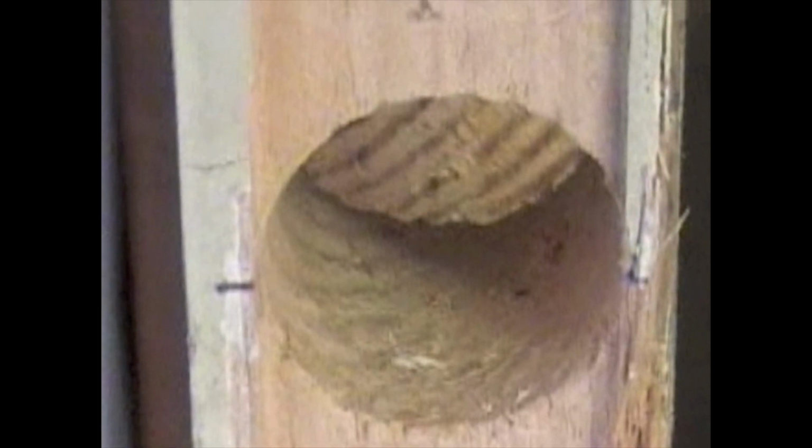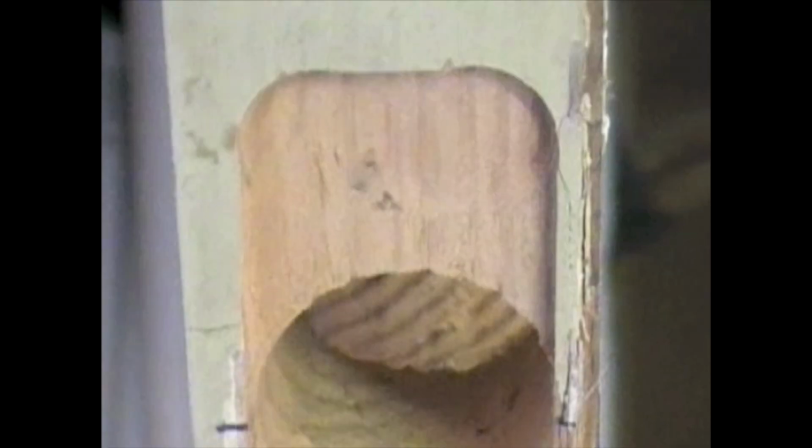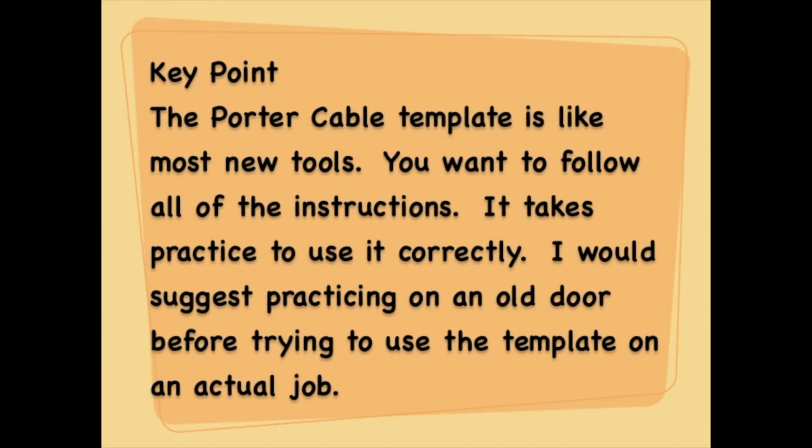Now with this demonstration today, I have just gone over an old application, and so it does not look quite as good as a totally new install, but you can see the new work. You can see this leaves a very nice, very clean, professional looking cutout, and the bolt plate should sit right in there. The Porter Cable template is like most new tools. You want to follow all of the instructions. It takes practice to use it correctly. I would suggest practicing on an old door before trying to use a template on an actual job.